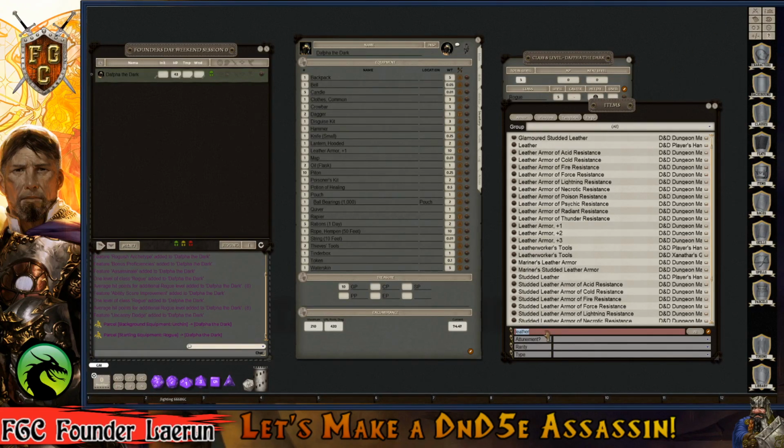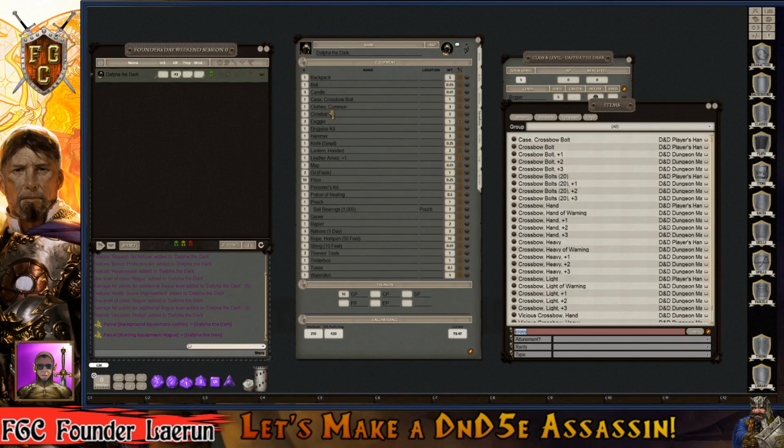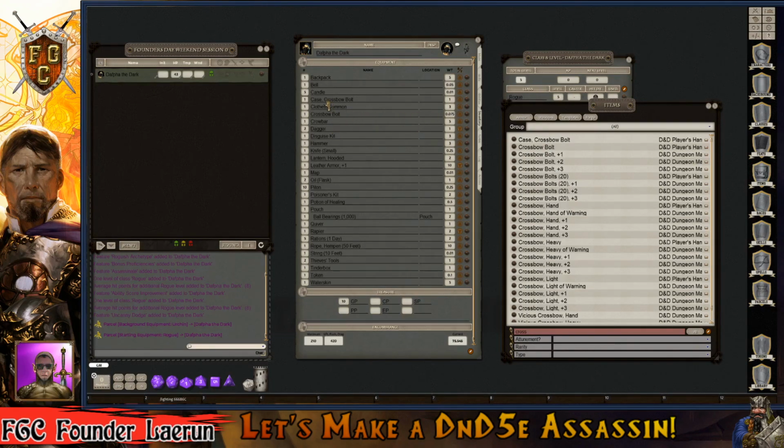Let's see. So crossbow. There's the bolts. Crossbow bolts. So she's going to have 20 of those. And here's the case. Oh wait, that was the case. I need the bolts. There we go. So crossbow bolts. And then I'm going to put those in the case.